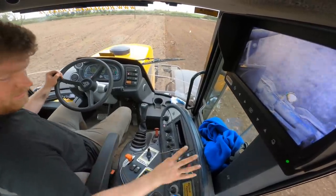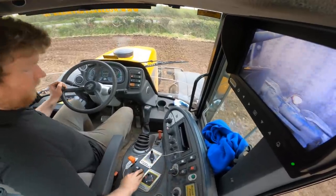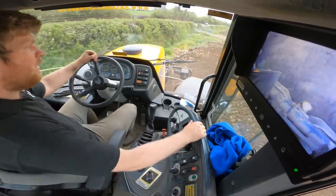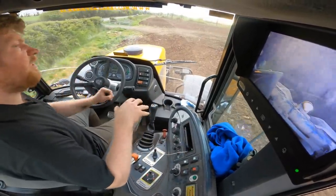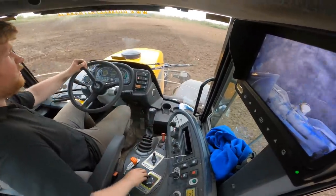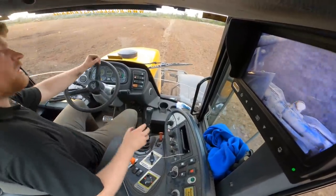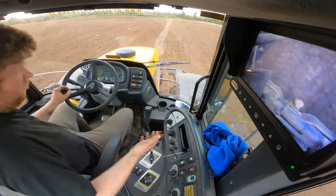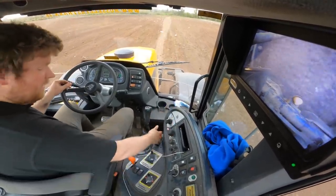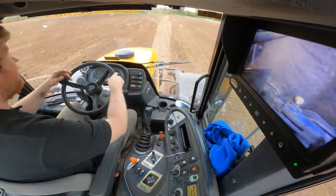It works a bit handier. So that's them buttons, that's your four-wheel drive, and that's your diff lock. And one of the funny things with this tractor, and it was in some of the Fastrac, is it really and truly is only a 5-speed tractor, because 5th and 6th gear both do 65 kilometers an hour, but 6th gear does it at 200 RPM less, so it's an eco gear. A little bit unnecessary, but still, it's there, it does the job. That's the handbrake, it's air brakes, you've all your switches there, and it's pretty straightforward then after that.